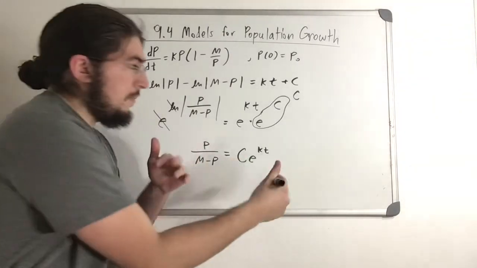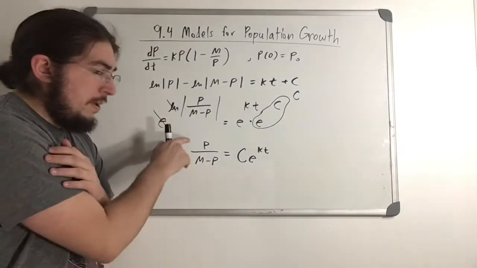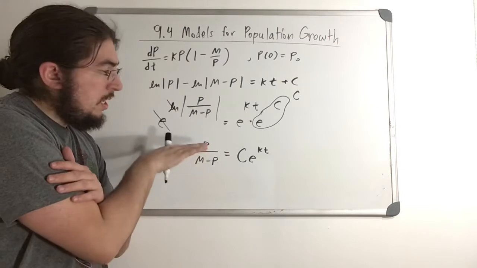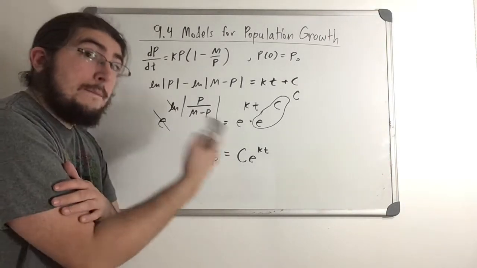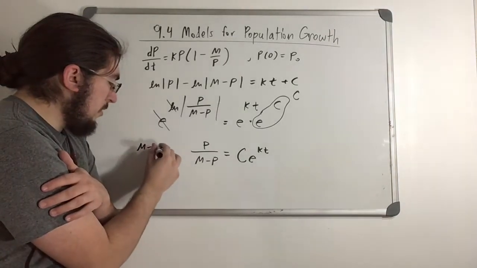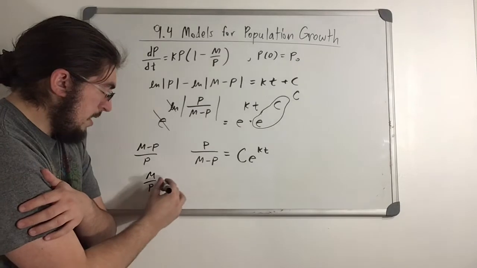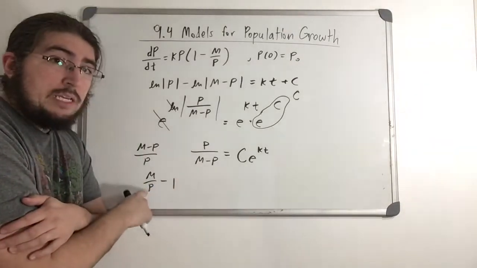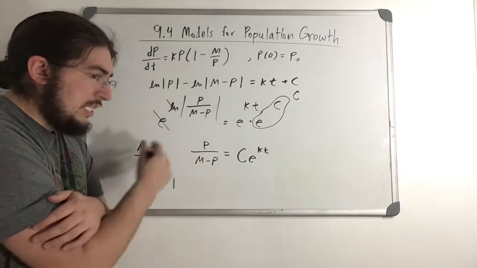Well, I'm going to reciprocate both sides to get p by itself, and the thought process there is the following. P over m minus p, p is in two locations, on top and on bottom, right? Now, you can't split this fraction up because the denominators are different, it's not the numerator. But if you flip it, you get m minus p over p. This can be split up, and you get m over p minus p over p, which is just 1. The benefit of this is that now we have p in only one location, and we can solve for p more easily. So let's see that over here.